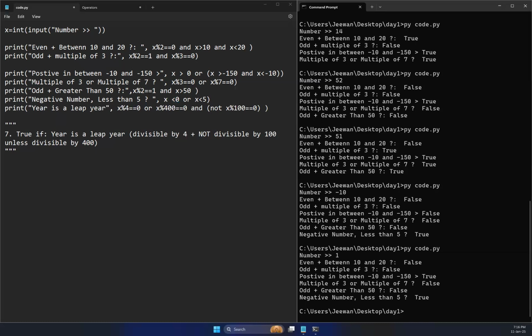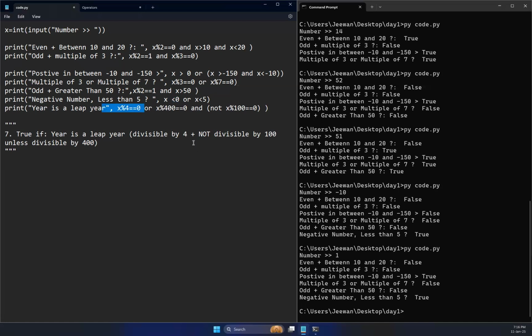If divisible by 4 and not divisible by 100, then a leap year. x modulus 4 equals 0, then you can say divisible by 4.